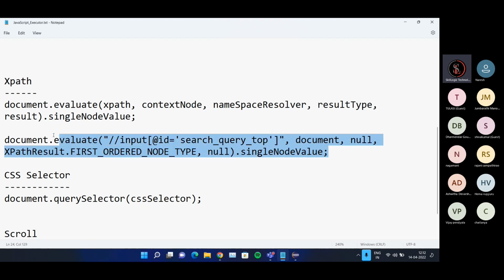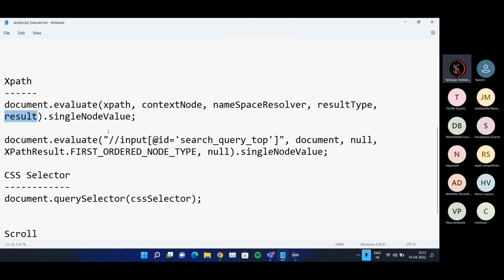So this is the XPath syntax. Once we identify the XPath, the second parameter will be document. The third parameter you can keep as null, that is the namespace resolver. The fourth parameter, the result type, you have to put as XPathResult.FIRST_ORDERED_NODE_TYPE, in place of result type, because this is the syntax.